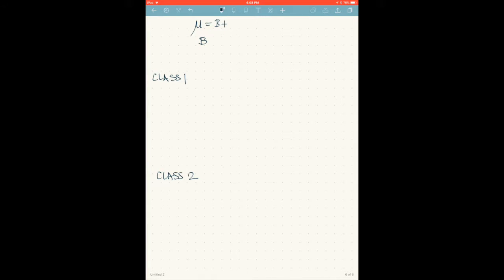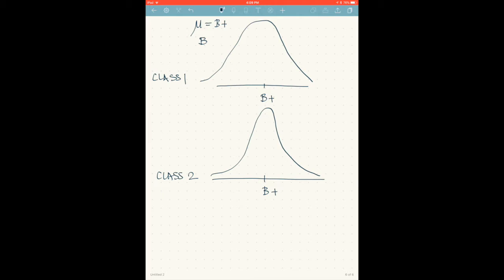Now the question is, when should you worry about your performance? How far away are you from the mean of Emory students? Suppose that the professor gives you the distribution of the test for that class. They both have a mean equal to B+. The first test distribution is about like this, and the second class distribution is about like this. In both cases, you are just below the mean by 1 grade. The difference from the mean of your test grade is the same in both classes.